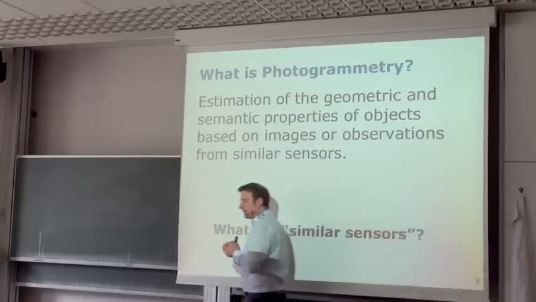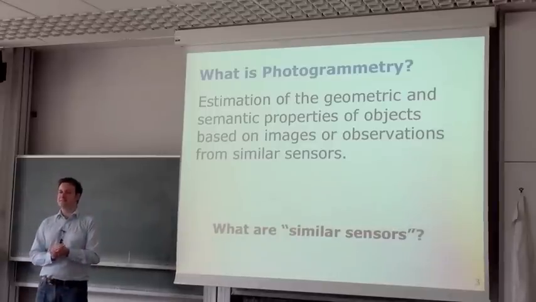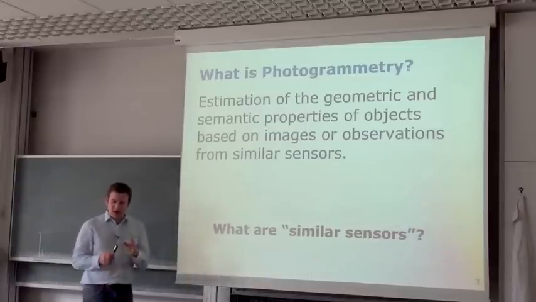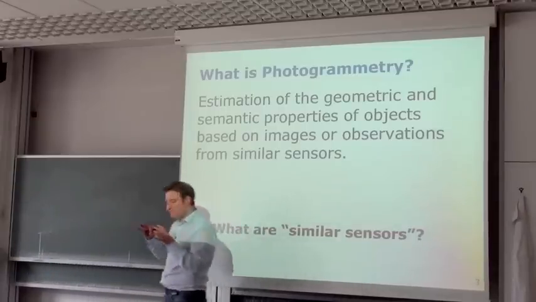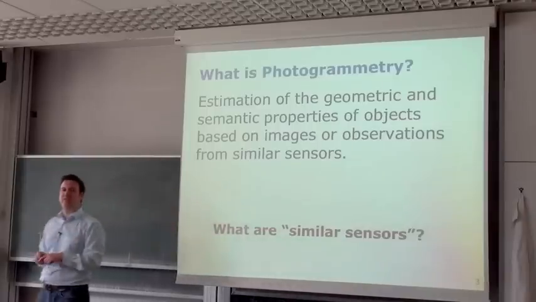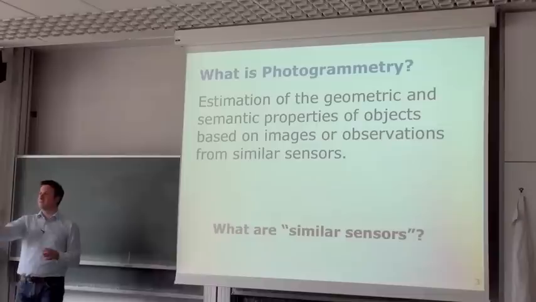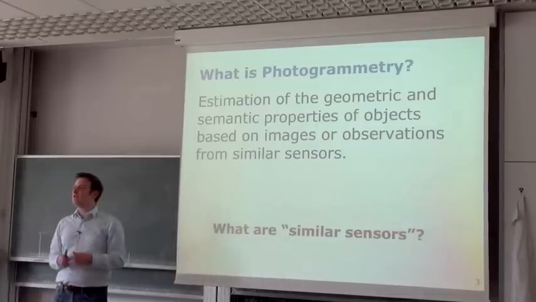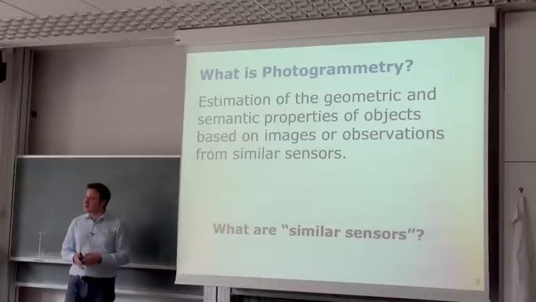That's actually where it starts. So the first question is, what could be similar sensors? Any ideas? Radar, yeah, maybe something, although this is often not in the center of photogrammetry, but it's definitely possible. We can also use satellites. We can put a camera on a satellite. We also can use other electromagnetic radiation to do that.